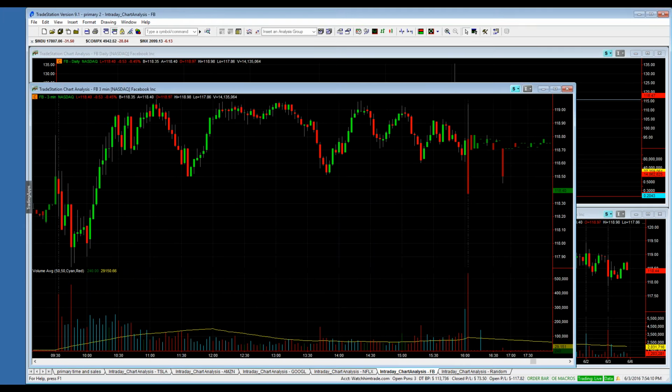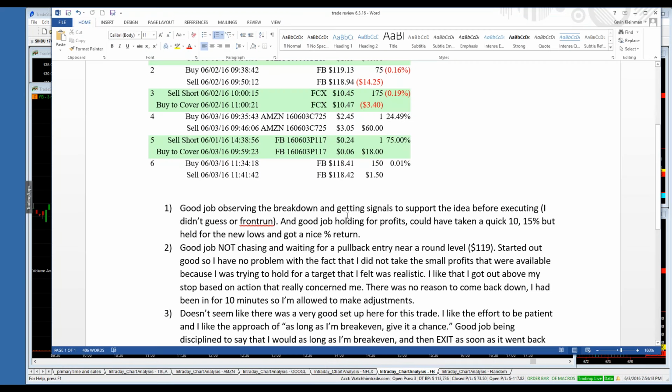So I like it. Never want to call it free money because I think it's very risky if you start calling things free money. I shorted it at 24 cents, covered it at 6 cents today. They ended up expiring worthless. But it is low risk from the perspective that the percentage of these going in the money was very low at the time I shorted them. I think it was like 15%. And Facebook, I was willing to be a buyer at 117 this week. That is the level that I've had in my notes as, hey, go long Facebook at 117 the first time it gets down there, and then stop out if it continues to go down.